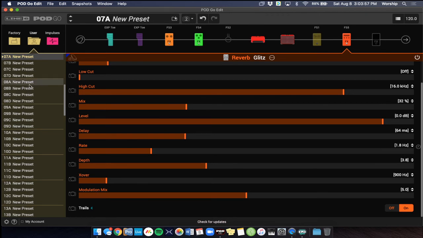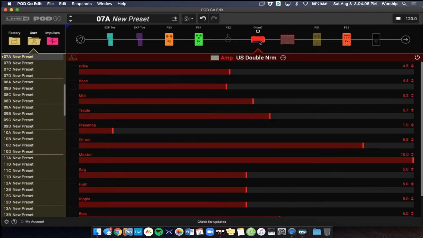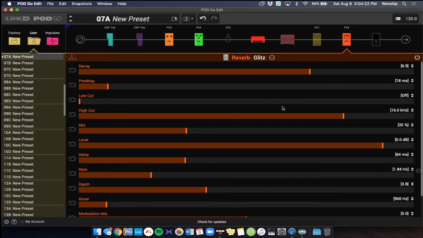If you don't have the snapshot symbol showing, what's going to happen is your settings are always going to be that way for every snapshot. So for my amp, my preamp, and my cab, I kind of leave them empty because I want that same sound for every snapshot, as if I am running through an actual amp. So let's go back to the reverb. We have the snapshots on. So this is going to be for snapshot 2 again.